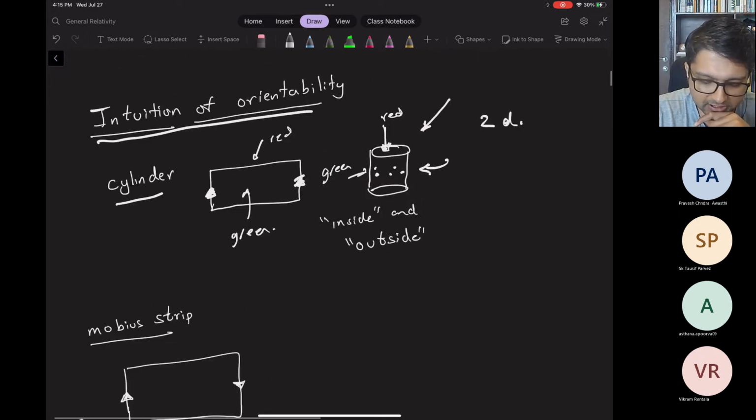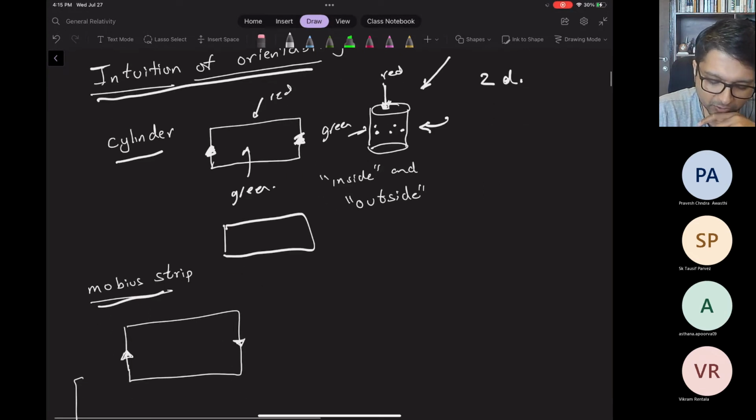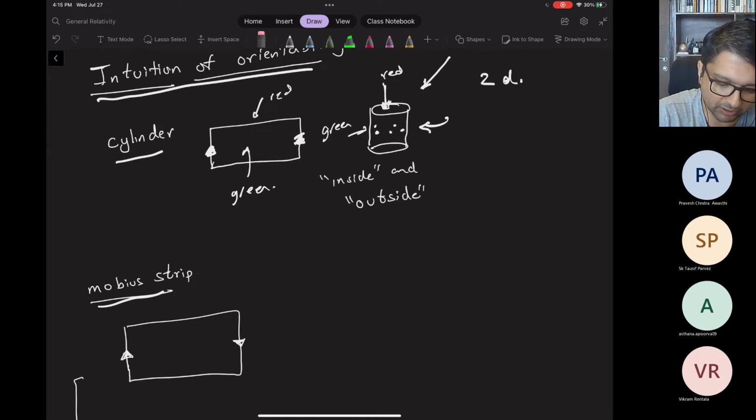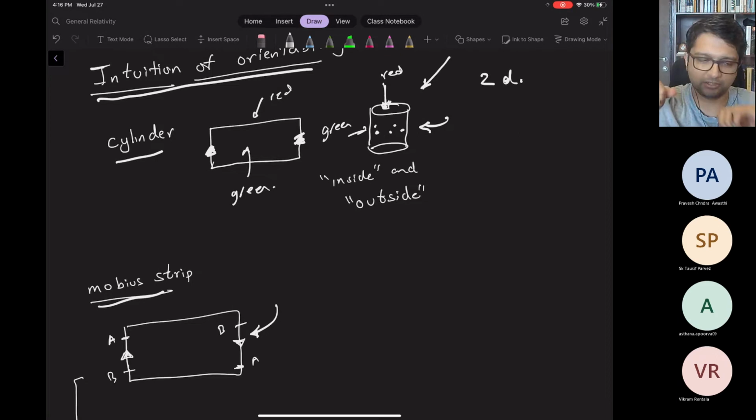Now what you can do is something interesting. You can create a different kind of surface by gluing together this rectangle in a different way. You take the same rectangle, but instead of gluing these two opposite sides by preserving their orientations, you flip the orientation. That is, you put a twist in it, and you glue it together such that this point A is glued to this point A, and if this point is B, then this point is B. So you glue it together by putting a twist in the sheet of paper.